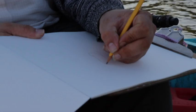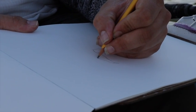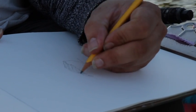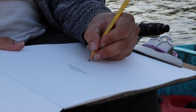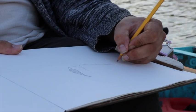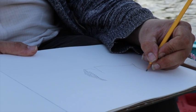I'm just trying to capture some of this shadow play, I guess. I bet it's a little difficult to draw something in real life when you're floating on the water. I'm moving, yeah. It looks like a tree goes in around here.